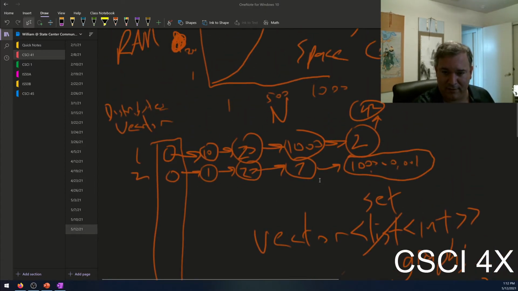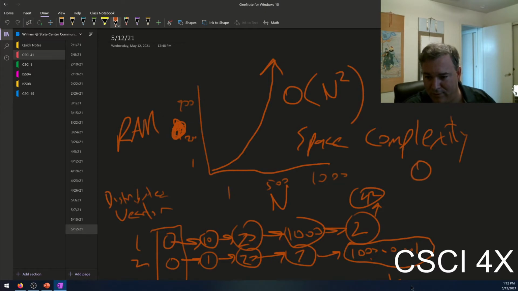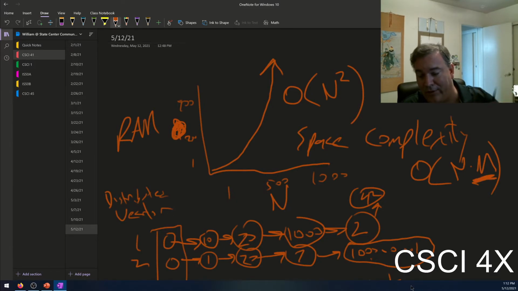And what's nice about this is the space complexity doesn't explode, right? The space complexity is proportional to how many friends there are. So rather than being proportional to the number of people, it is proportional to the number of people times the number of friends each person has. It could be as bad as n, in which case these would be the same thing. If everybody is friends with everybody, then it becomes n squared. Usually, though, the number of friends you have is way below that. So it's pretty much order n rather than n squared if you have a sparse graph. Does that make sense?